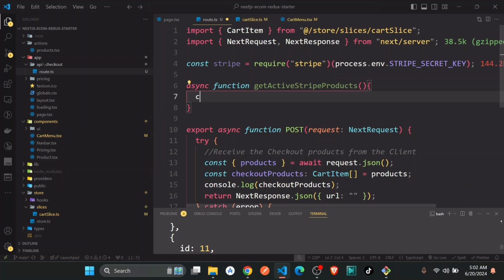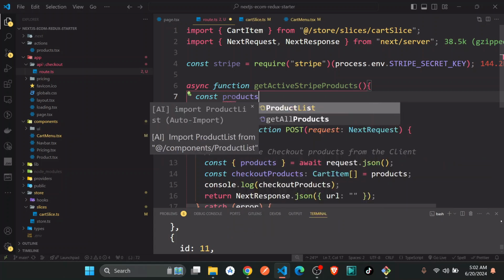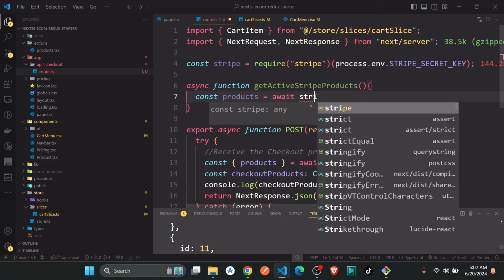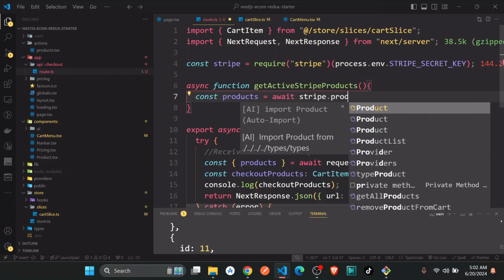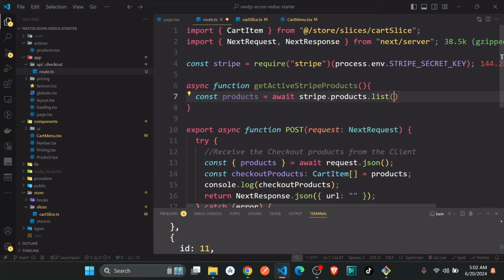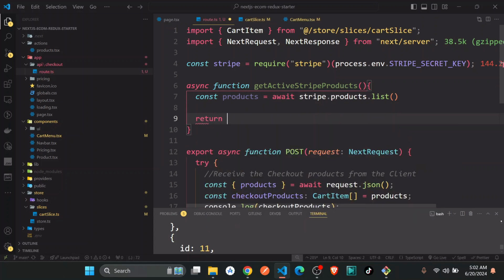So I'm just going to say const products is equal to await, and you can just use the Stripe instance we have used, dot products dot list. This will retrieve all the items in the dashboard. Of course, down here we can just go and say return the products, just like this.